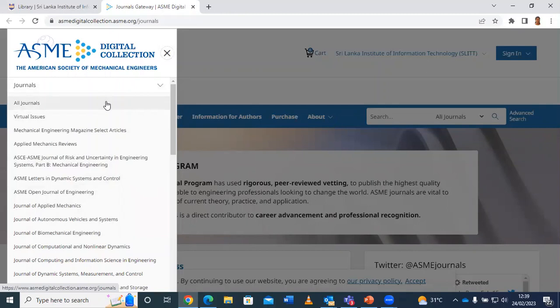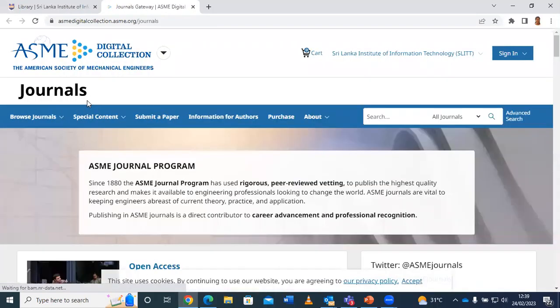But as a starting point, as we don't know anything about a particular journal, it is better to use All Journals. You can browse all journals from here, or otherwise you can use a search term, a keyword, because you may be doing your project in a particular subject. So it is better to use a keyword here.